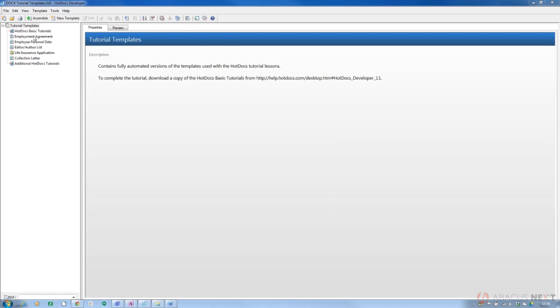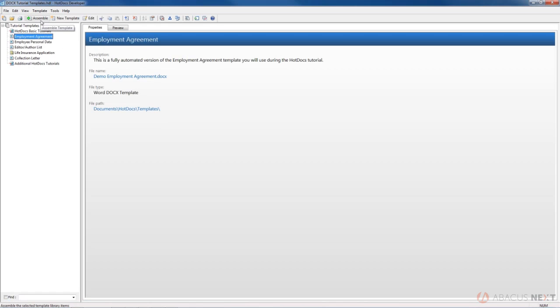Looking at the library, we have shortcut links to templates listed along the left here. You can assemble one template at a time by highlighting a template and clicking the Assemble button from the toolbar. Or you can select more than one template by pressing down on your Control key and then clicking the Assemble button.